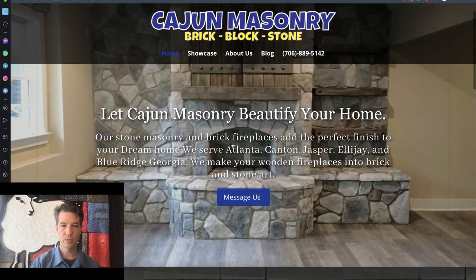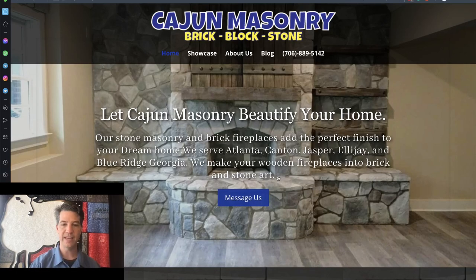We'll leave this title up here and leave the button here. We'll just move that text down, and then this button — we want to change it up so that it matches what he does. The text needs to be changed to something like 'masonry estimate,' and then it can link to the same place. We just want something more specific about the type of service he does so the label is correct. We also want to change the color — the blue is just not standing out very much. We love this 'brick, block, and stone' that we have in yellow, so we want to make this button yellow to match the rest of that design.